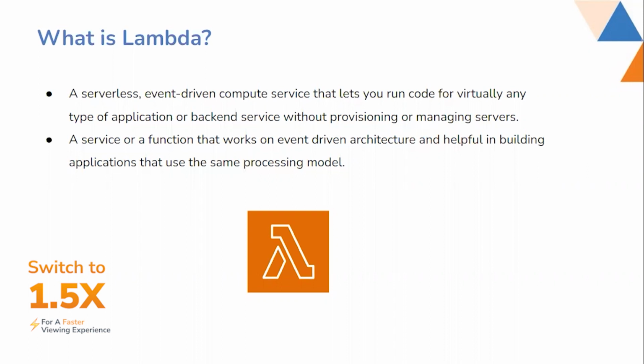Basically, Lambda is used for a serverless model. Serverless is something wherein you don't have to manage the servers. It is handled for you by the service provider.